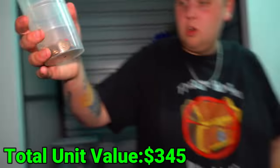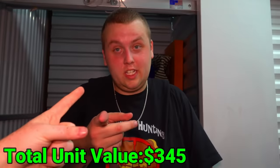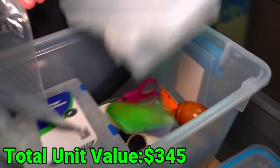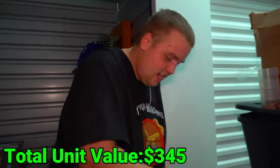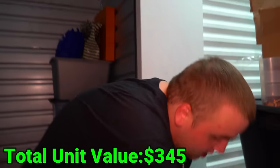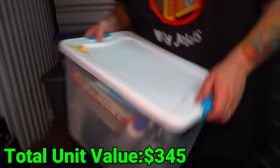There it is. Yes. We got approximately 30, 40 cents. Towards St. Jude's. Yes. Exactly. The rest of it though is bathroom stuff. So we're just gonna set this guy. Actually, let's be smart and put the top back on it. There we go. And then we'll just set it right there. And we'll go ahead and pull up the next one because there's three of these guys right on top of each other that look very similar.